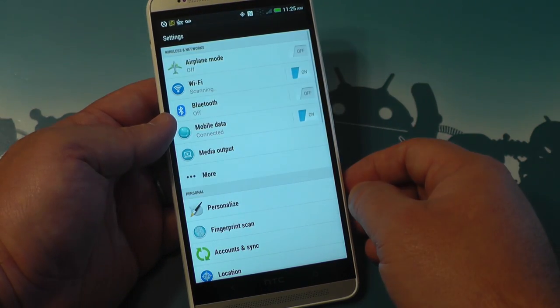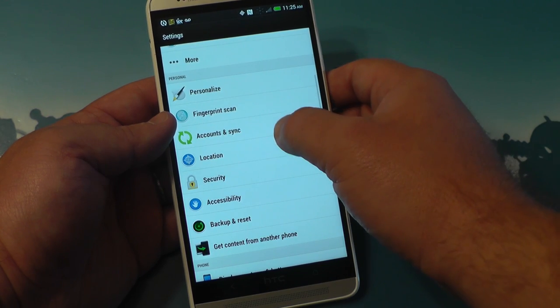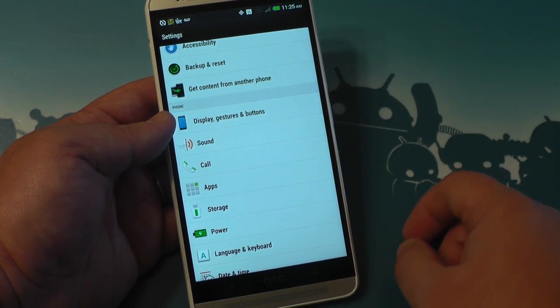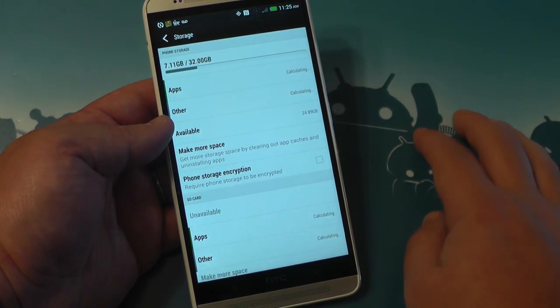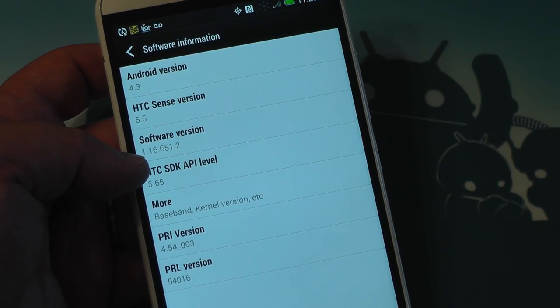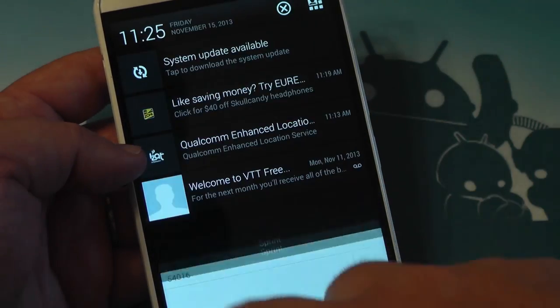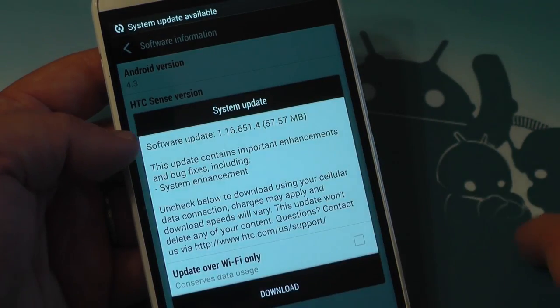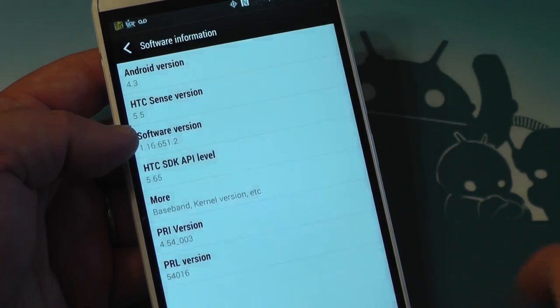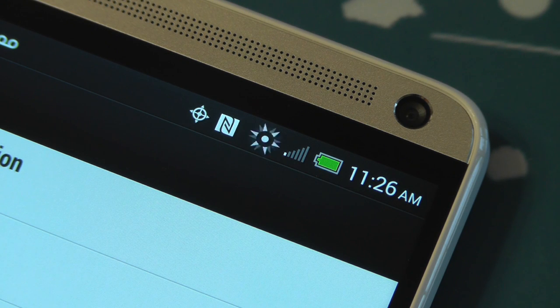Here are all the quick settings — HTC's done them their way. Let's dive into the settings and go to storage first to see exactly what we have. It's a 32-gigabyte device and we have about 7.11 gigabytes left. Software-wise, it's running Android 4.3 with Sense 5.5 — that is the brand new Sense. You'll probably have a software update available if you're just buying this thing. You're going to want that because it's new for LTE — the Sprint Spark LTE, super fast LTE data in five cities.